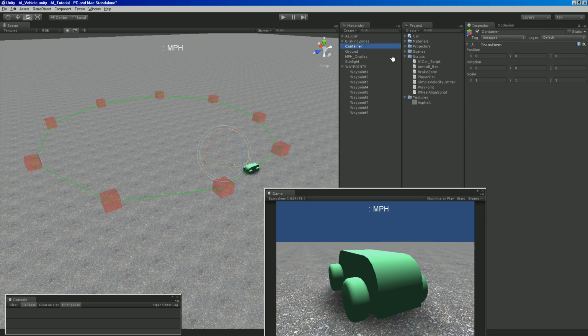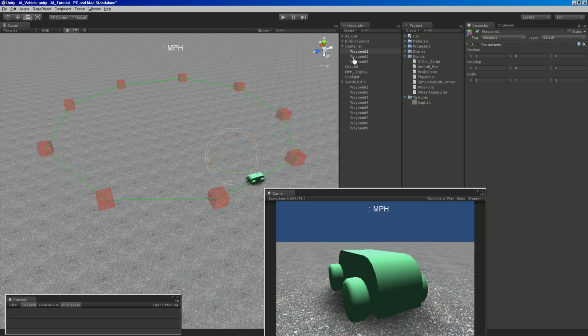I call it container, and then I Control-D duplicate it, and then left mouse button drag it in, and I create my first waypoint with it, and then I'll Control-D all the way down: waypoint 1, waypoint 2, of course waypoint 3.